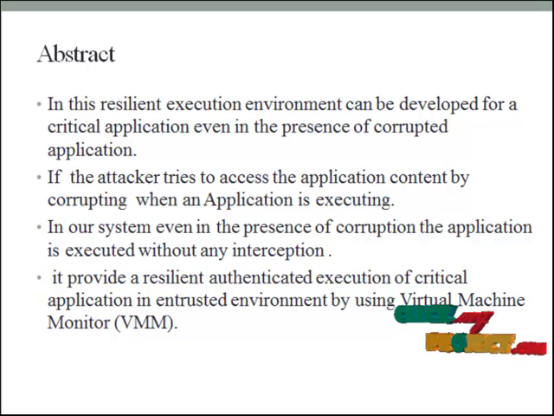A resilient execution environment can be developed for a critical application even in the presence of a corrupted application. If the attacker tries to access the application content by corrupting it while the application is executing, our system uses a new technique like virtual machine monitoring. A VM is used as secondary storage to store all the details.